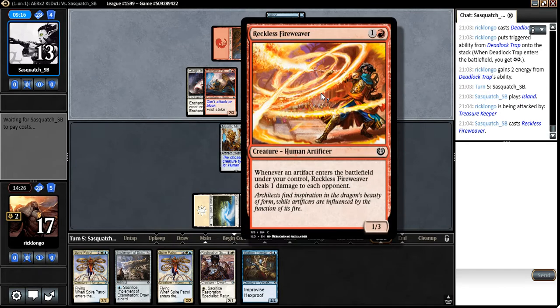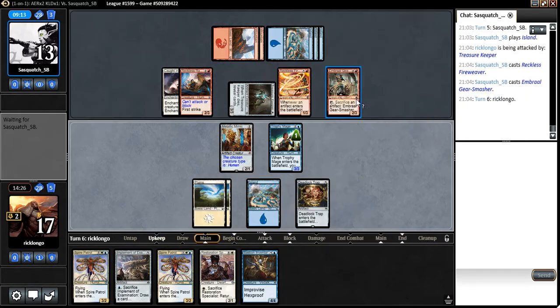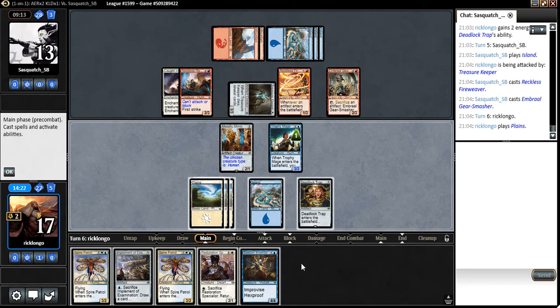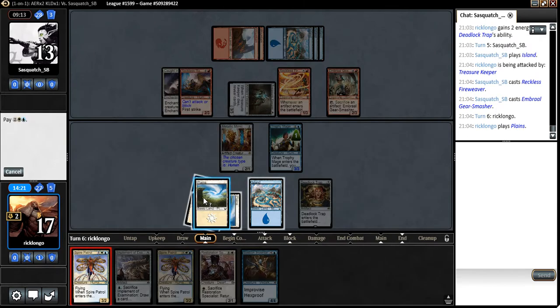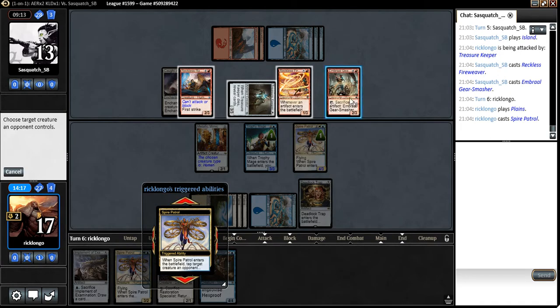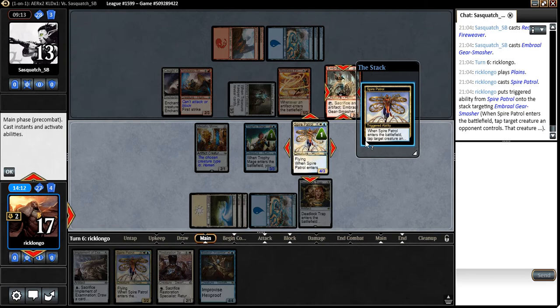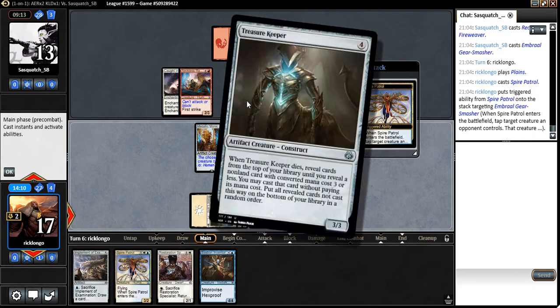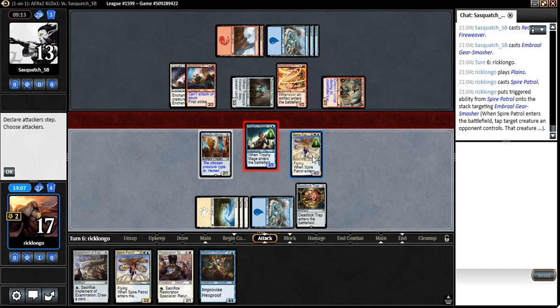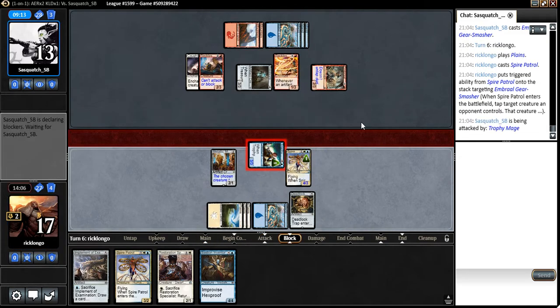Alright. There's the Fireweaver in that thing. Sure. Alright, there we go. So let's play a Spire Patrol. We get to tap this guy, I think, so that he cannot just sack this thing next turn. And we get to attack with a 3/3.